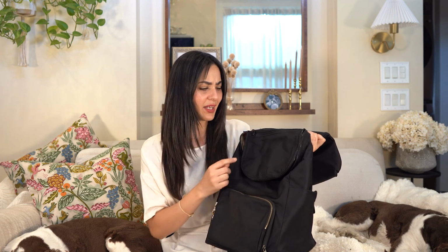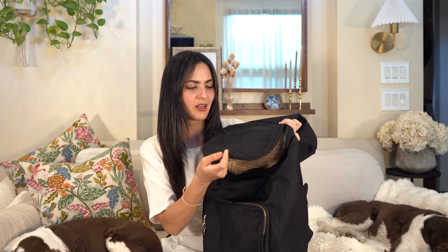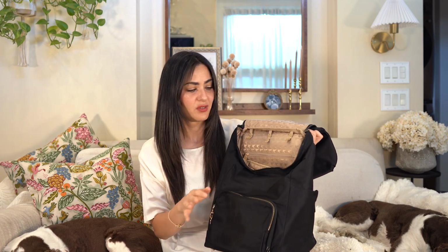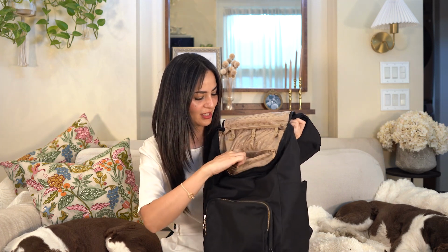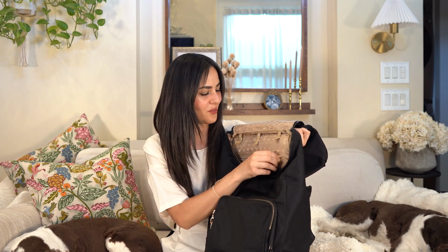Hopefully not, because there's just so many ways to use this bag, and I used almost every single pocket, every single mesh pocket. I used the purse. I took it off. I used the laptop sleeve. I used the luggage sleeve. I think the only pocket I didn't use was this pocket up here. But everything else I used. Also, I forgot there is a zipper pocket in here as well. It just has so many great features. I can't say enough great things about it.